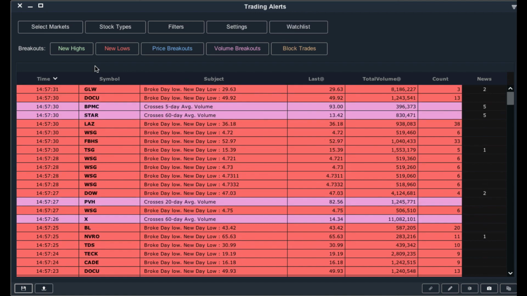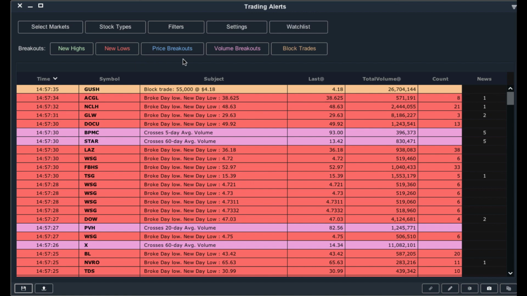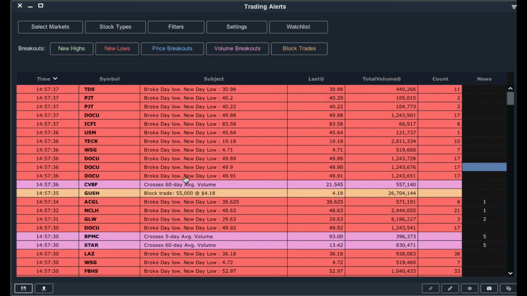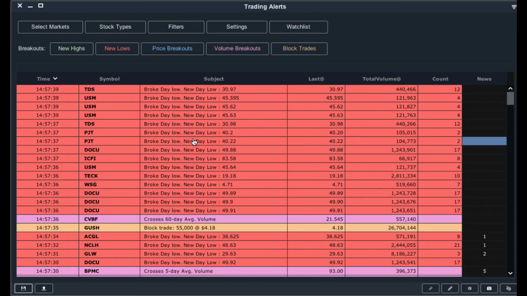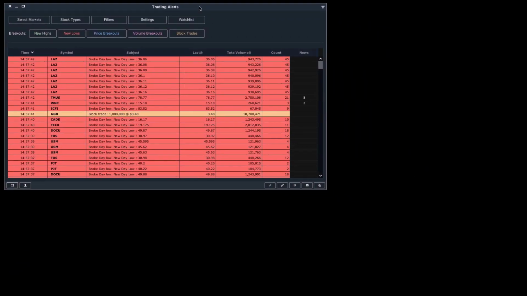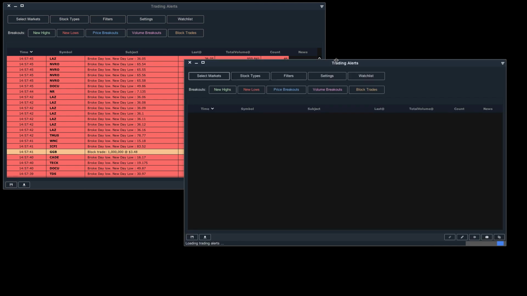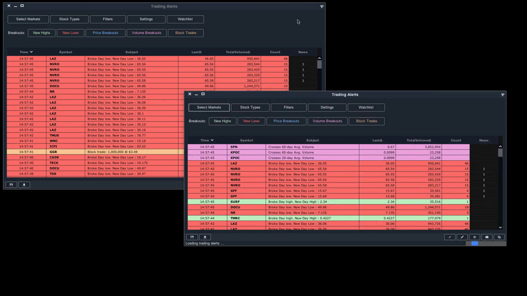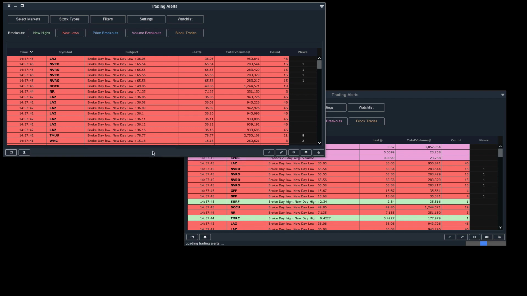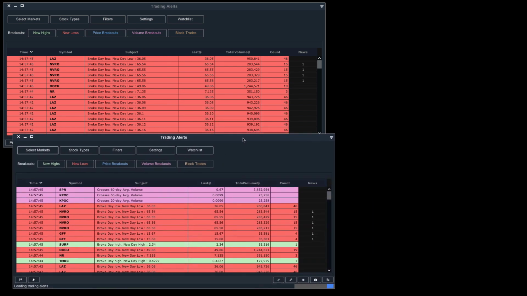Another exciting feature of the Scanz Breakouts window is that you can have multiple windows open at a time. In this particular window, we're showing all alerts in one specific window. We can also separate these alerts into other windows. I'm going to go ahead and open up another Breakout scanner. Notice it loads my exact settings because I saved them. But this time I'm going to make a few different tweaks.